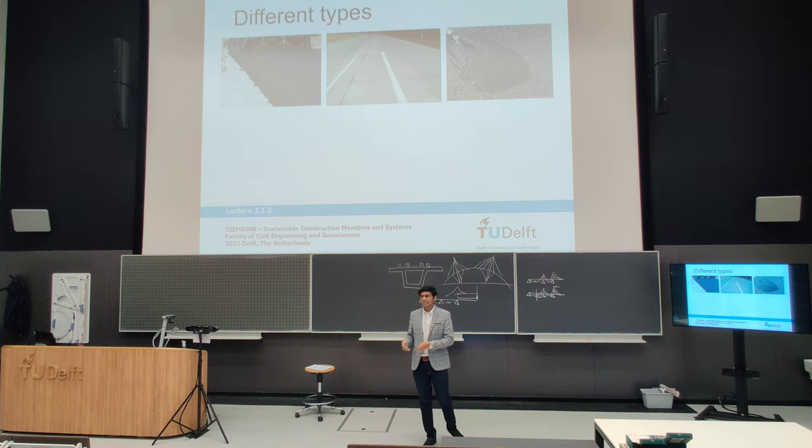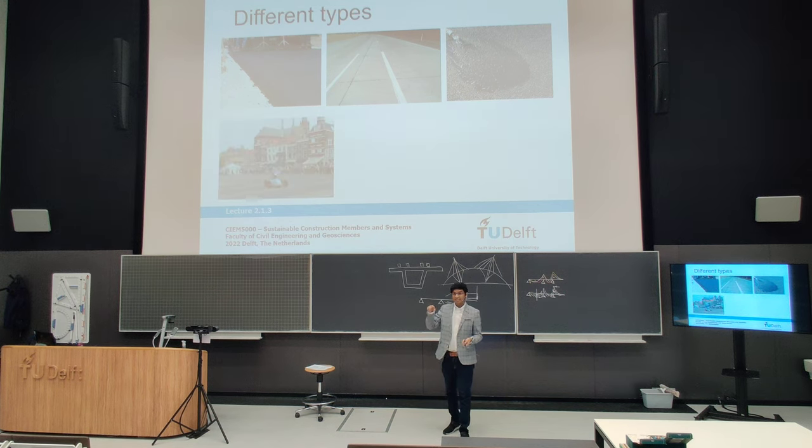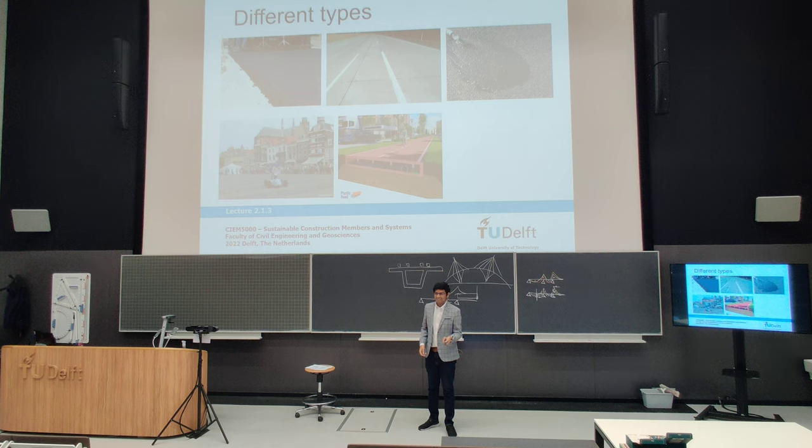In the porous asphalt, whenever there is rain, the water will just seep in through it, and the friction would always be better for the entire time. In such a way, you can reduce the accidents. Then there is something called block pavements. This is the picture from Delft Center. And the fifth one is the plastic roads, which is again an interesting concept which people are working on.